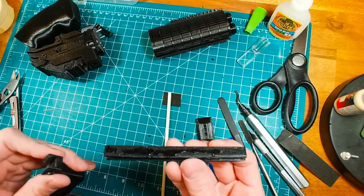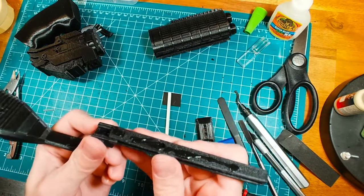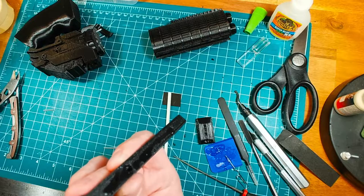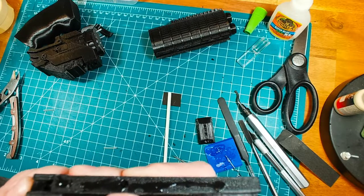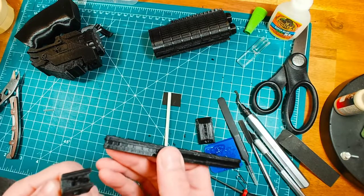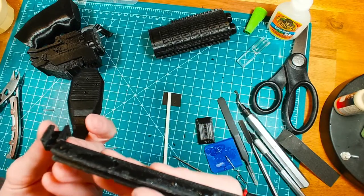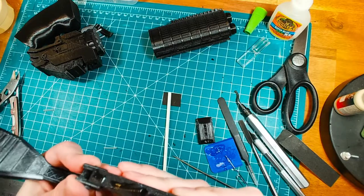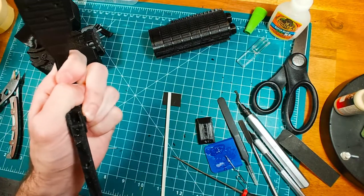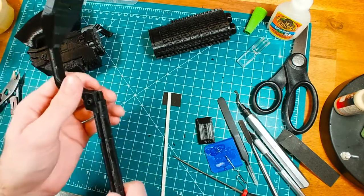Okay. Let's see if that works any better here. Maybe. No, not really any better. Okay, what is the problem? Okay, I didn't put glue all the way down the length of this thing. Left the little front part devoid of glue.